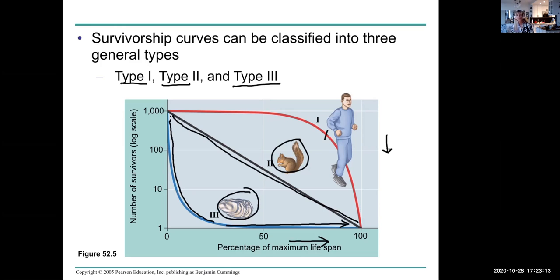Those require different strategies. For the oyster, in order for some individuals of the population to live long enough to have offspring, the oyster has to have a lot of eggs and offspring. Whereas humans—survivorship is high, so humans have usually one individual per episode of breeding. The belting squirrel, which has a fairly even death rate, they breed more often and have more in each litter. So they're sort of in between having a few to having very many offspring early on.